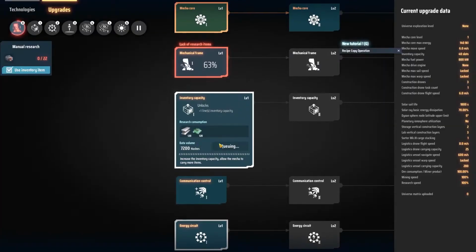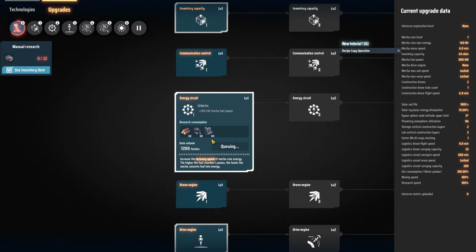What else do we need for this one? So those ones we've got, we just need 120 steel, so that's fine. What do we need for this one? Right, we've got that, and we've got that. Actually, do we have that? I don't know.